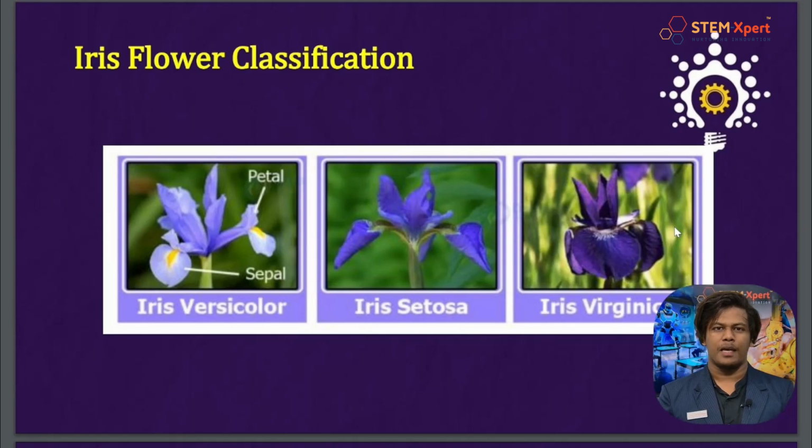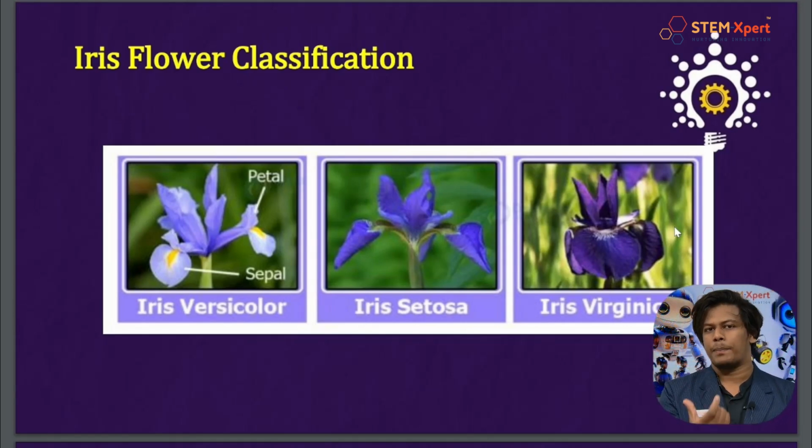Anyway, I can explain. By just looking at its sepal and petal, we can identify the classification or the species it belongs to. It's all about the length and width of that sepal and petal. That's it. Hope you got it. So just keep in mind, by looking at the measurements of sepal and petal, we can identify the classification of the iris flower. So today, we'll be focusing on a project called iris flower classification.